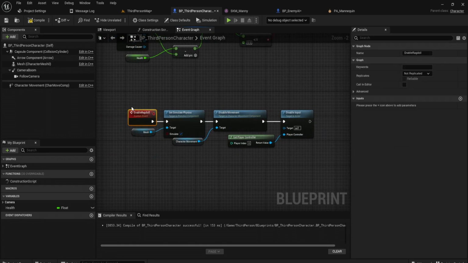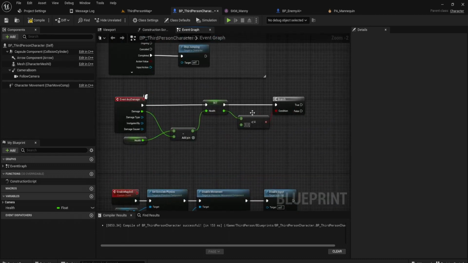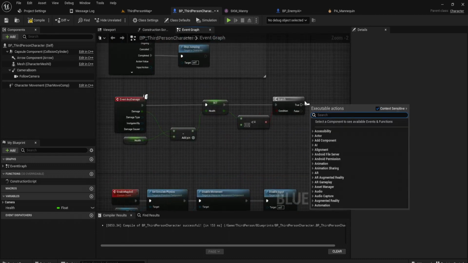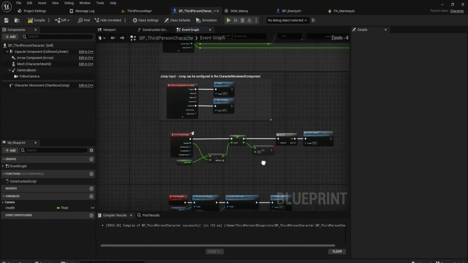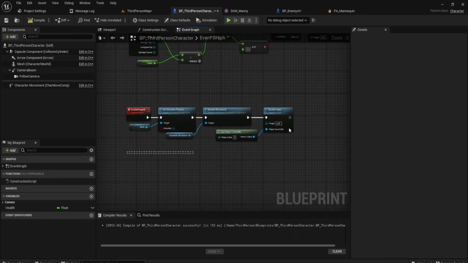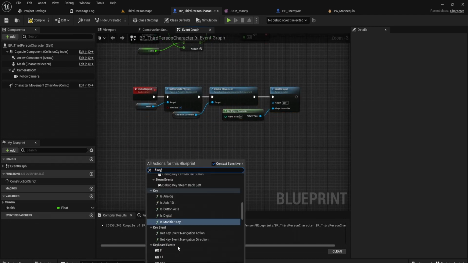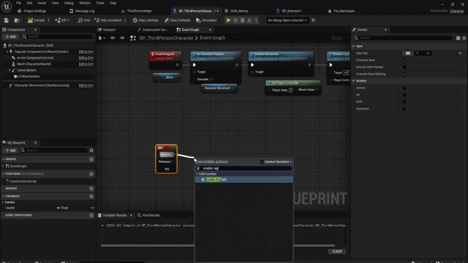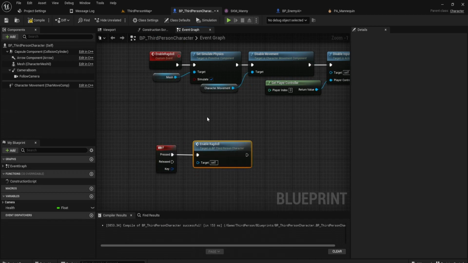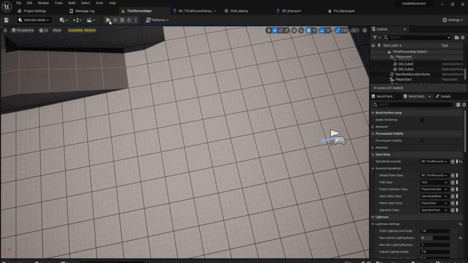Now we just need a way to call enable ragdoll, which we created, and we just want to have it, let's say, enable ragdoll on death, and you can have this anywhere if you get shot or fall over from a certain height. And for debug, let's just have the F key to enable ragdoll. So then let's try this out. I'm going to hit play.